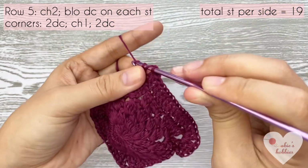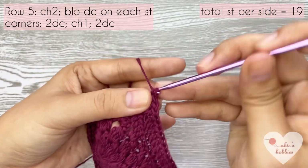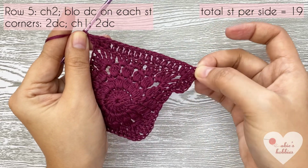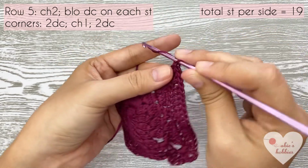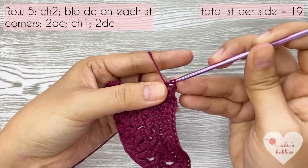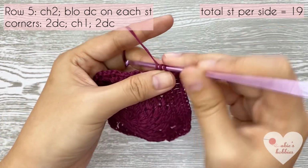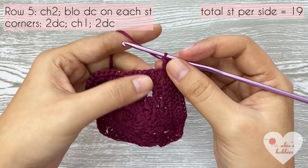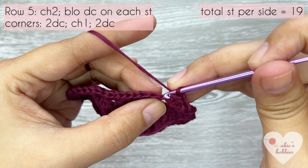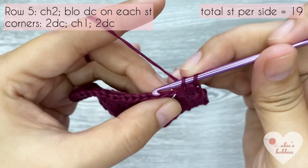So here we will do the 2 double crochet, chain 1, and 2 double crochet as the start of the other side. So this will be 19 from here, and then this is just a chain 1 for the corner and the start of chain 2 for the other side. Don't forget to pull these corner stitches to expose the top of that first stitch of the previous row, the first triple crochet of the previous row.